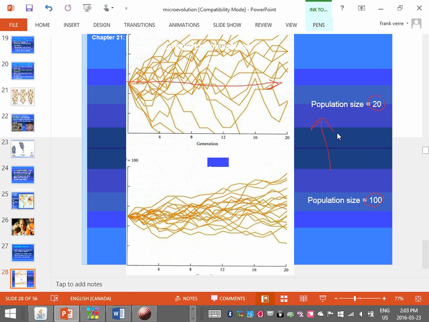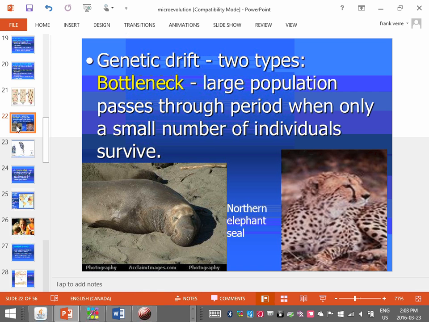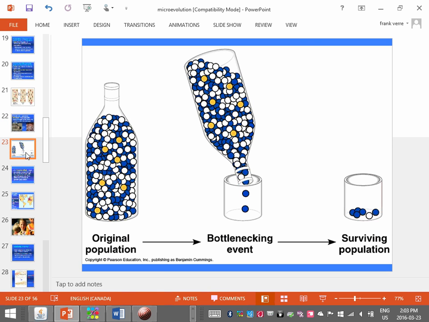There's more fluctuation. Now, as you just pointed out, when you have a random chance event that wipes out a population, you notice that yellow got eliminated. So I'm going to ask you a very simple question: what does bottlenecking do to variety?